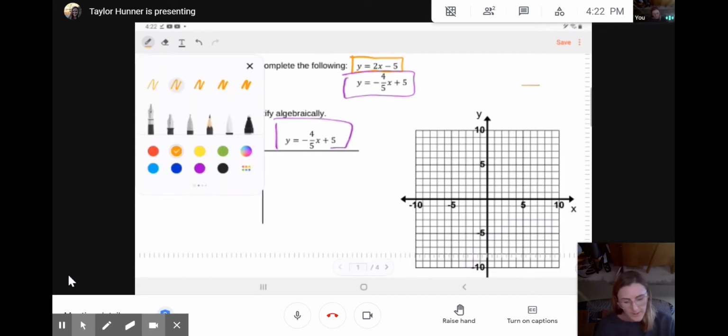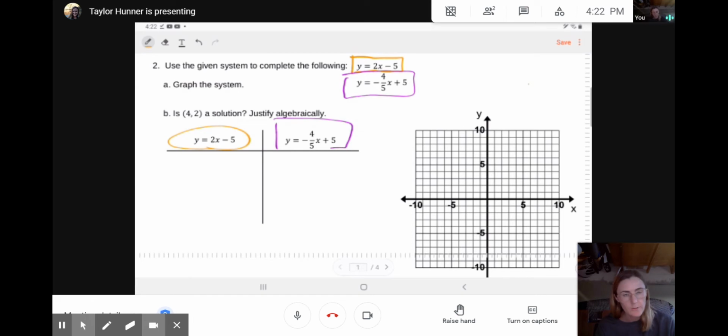Okay, so y equals 2x minus 5. I'm always going to start at my y-intercept. In this case, in y equals mx plus b, my b is -5. So make sure if it's that negative number that you start at -5, not accidentally +5. My slope has to go in this direction since it's +2. So my slope is 2 or 2 over 1. So up 2 over 1, up 2 over 1, up 2 over 1.